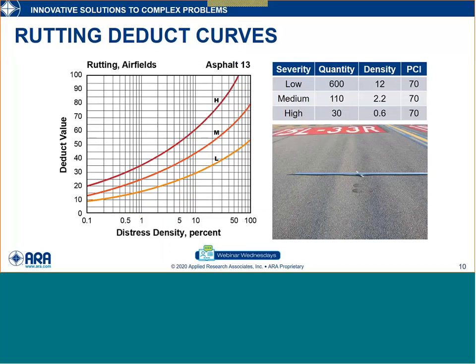Here's another example of another distress, rutting. You can see that this one is a more serious distress because it has higher DEDUCT values. L&T cracking is primarily an age and environmental related distress, whereas rutting is more of a load related distress. Typically, if we have rutting, it's going to indicate a failure of the base or the subgrade. And you can see here, correspondingly, we would need less quantity of rutting to drop us to a 70. For medium, 110 feet. For high, only 30 square feet of ruts would drop us 30 points. That's not very many ruts for a very big DEDUCT.